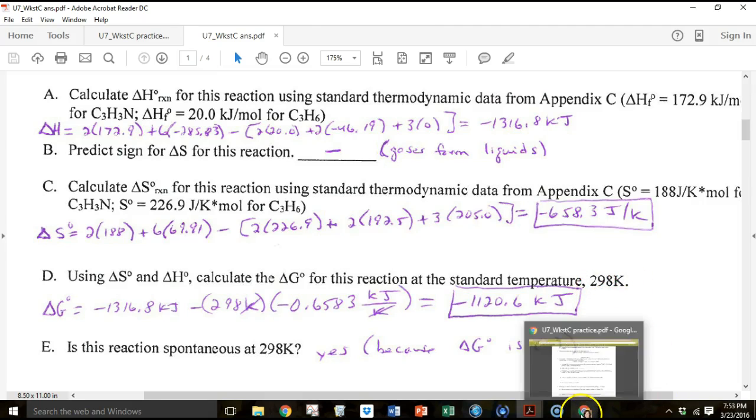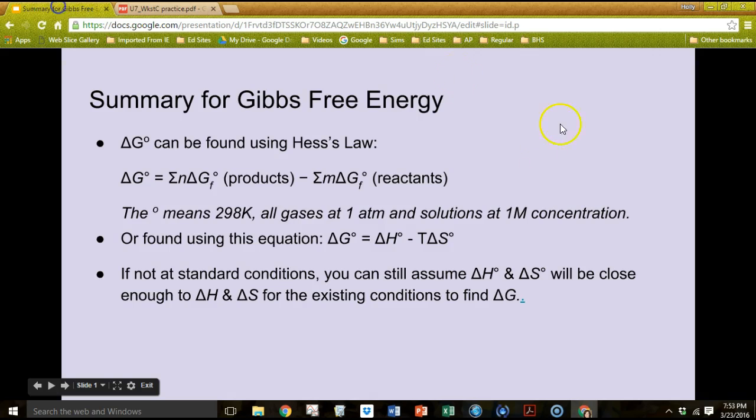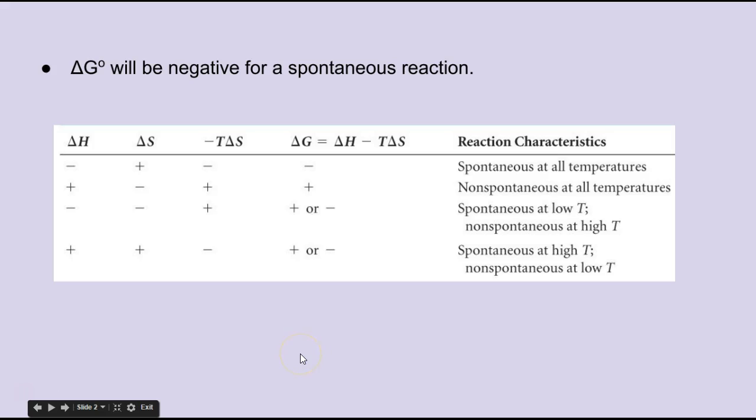All right, so we're going to switch back to our notes. Here we're looking at how the delta G will come out if we have a different delta H and delta S scenario. There are some times where the reaction is always going to be spontaneous regardless of temperature. Under those conditions, we have the very favorable negative delta H and the very favorable positive delta S. That is a winning combination, cannot have anything but spontaneous. So no matter what temperature we work with, we're going to end up with a negative delta G.